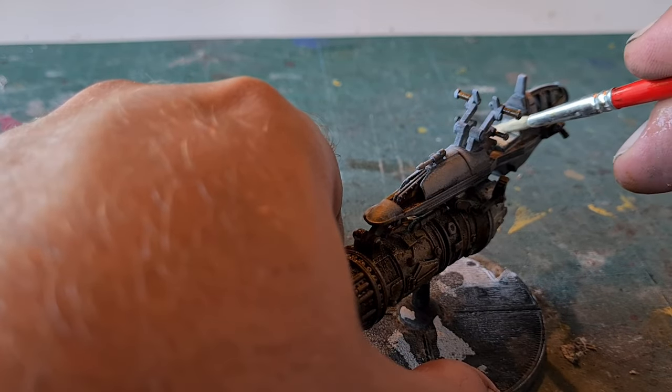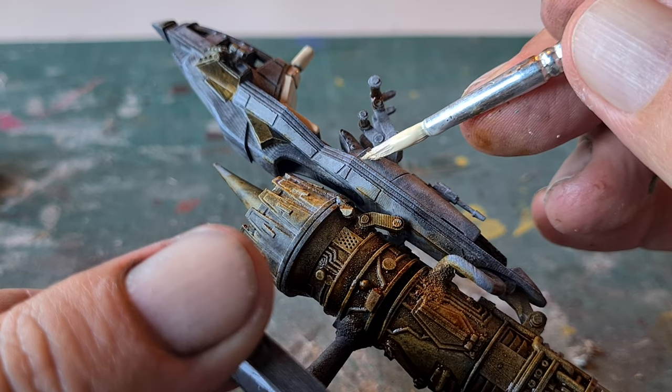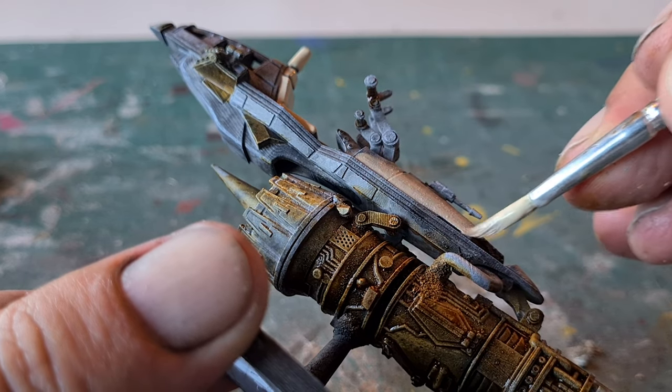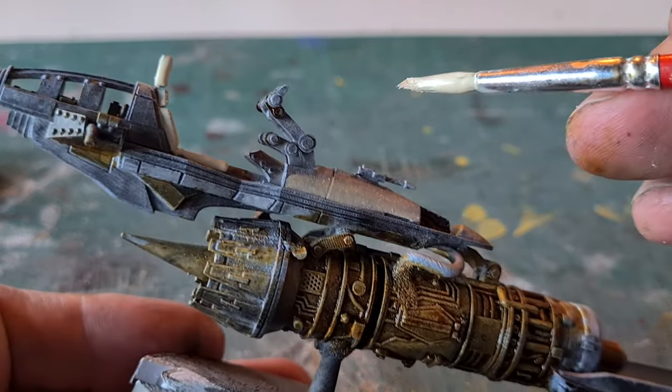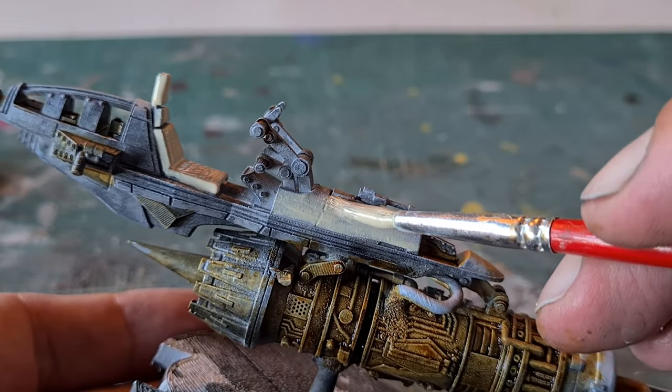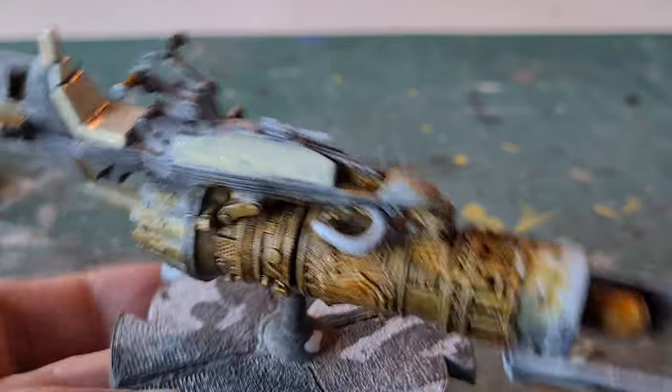Regular artist paint, beige tone, on all the surfaces I want to have color on later. So this is my base coat for that. It is not really opaque. The stuff below will shine through because I've added a little bit of water to the color.